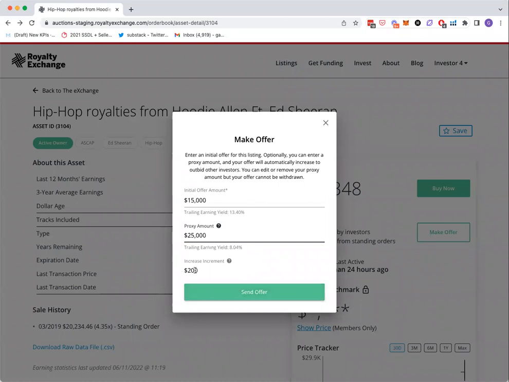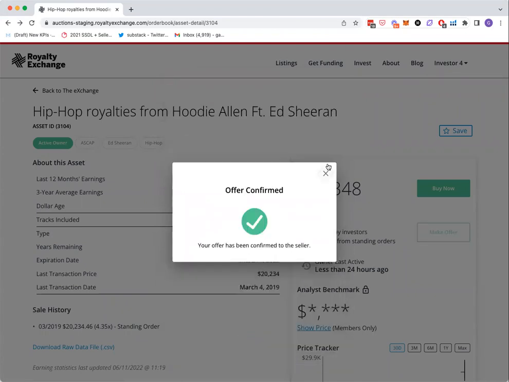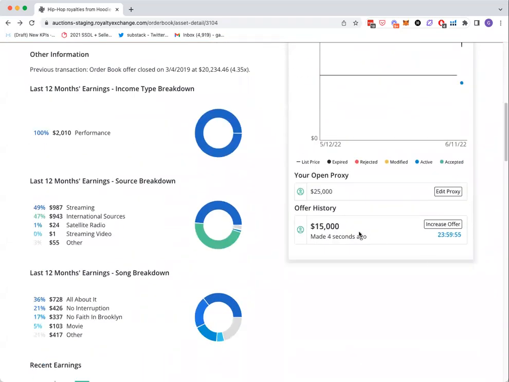You'll see here, increase increment is not editable, but it basically means that your offer is going to increment in $200 amounts. Okay, so we'll click send offer. Here's the confirmation page. Click that. Okay, so now you have a proxy bid on the asset.